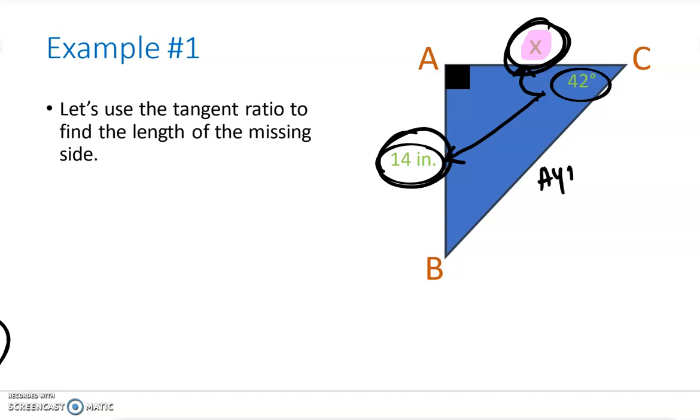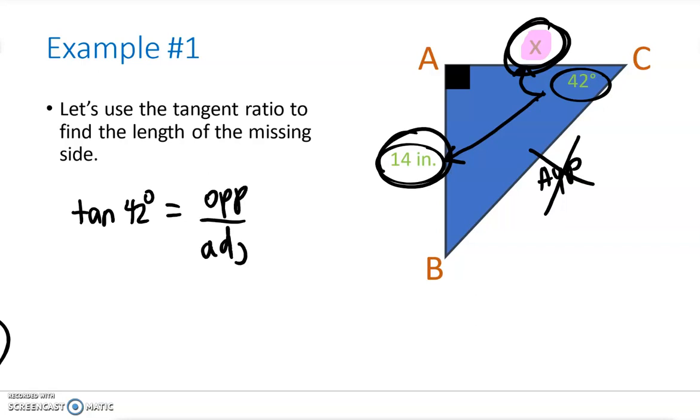Okay, so essentially the hypotenuse has nothing to do with this problem because we don't know what it is and they're not asking us to solve for it. So this is how we'll write our equation. We're going to write tan, this is just short for tangent, 42 degrees is equal to, again, the opposite side divided by the adjacent side. So now I'm just going to use my highlighter, right? The opposite side is that 14 inches, so that's where we're going to plug in for the opposite right here. And then the adjacent side is what we're solving for, X. That's already in pink. That's what we're solving for, so that's what we plug in there. So we're going to write tan 42.